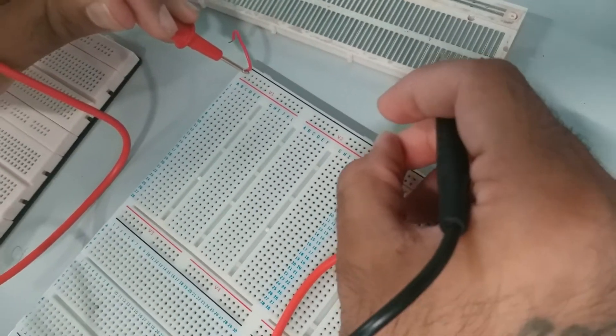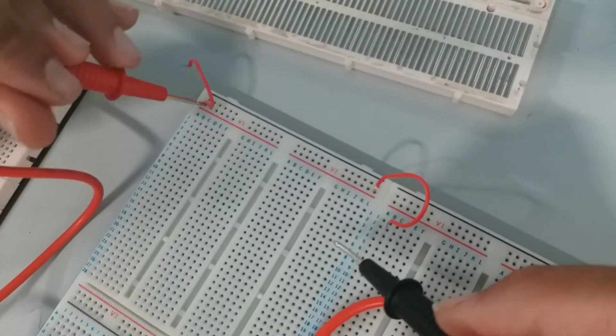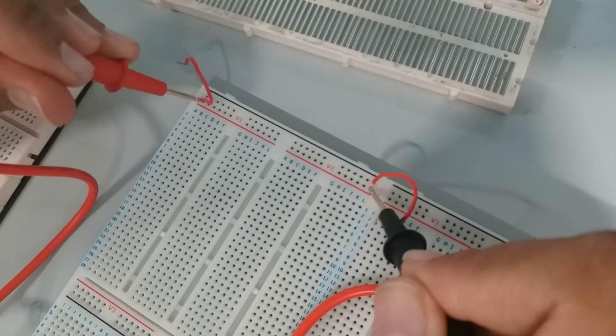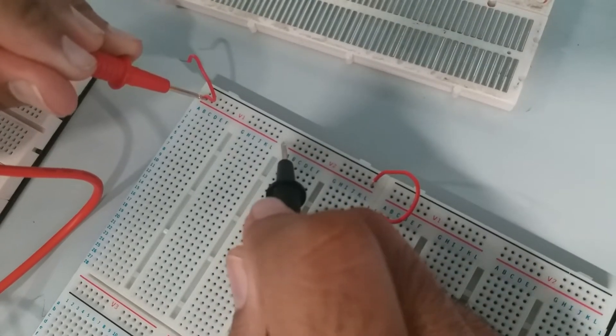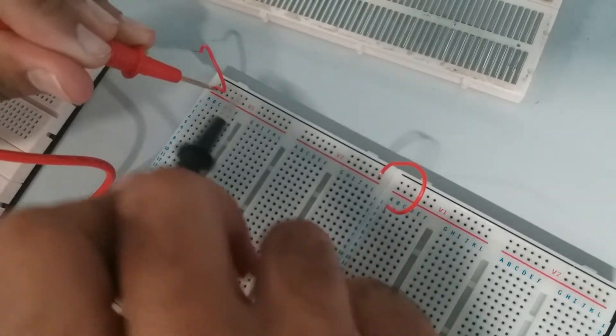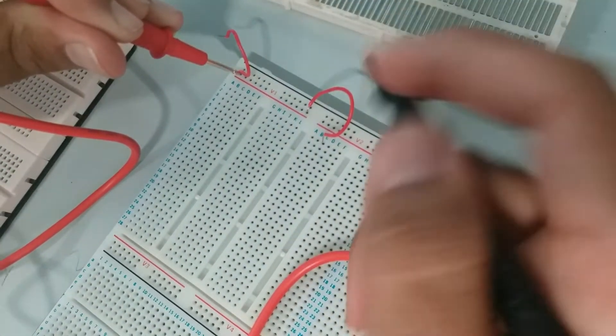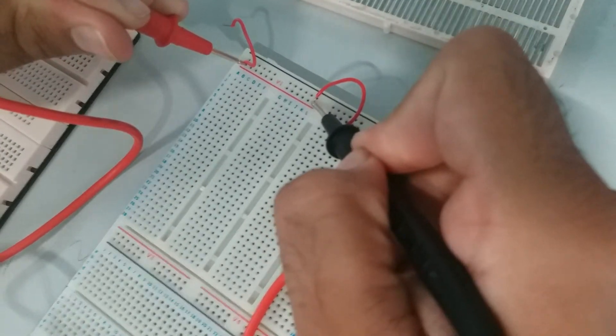So for the rear one, if I plug it here and here — see, no sound. Which indicates there's a gutter here going from one point to the other. This one here it's connected the whole thing, so I'm just going to put it here. So you see, there's a connection there.